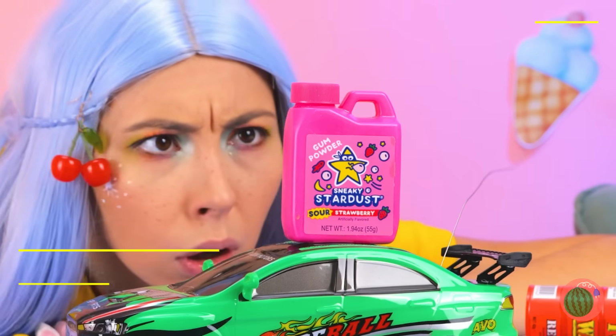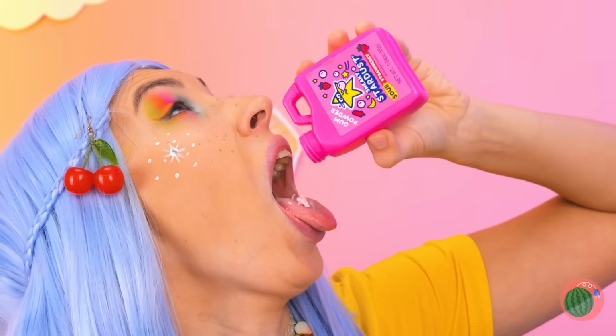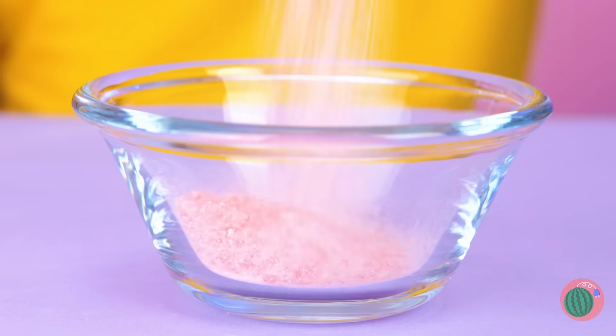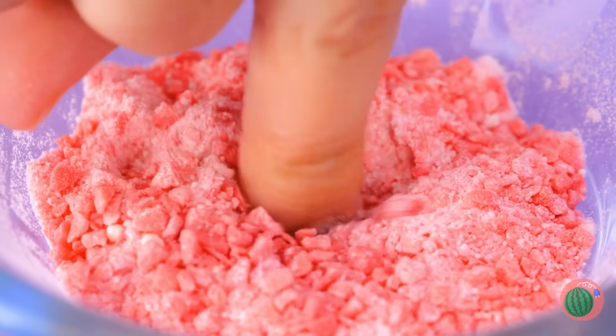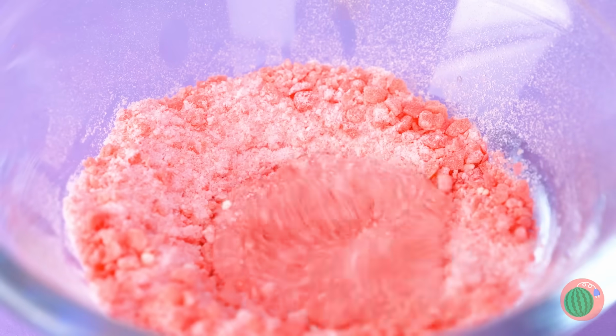Wow, these delivery services sure are quick. Look, it's a powder, but it won't be a powder for long. Give it time and it's instant chewing gum. Let's take a closer look at this powder, shall we? Add some water and mix it up into gum.